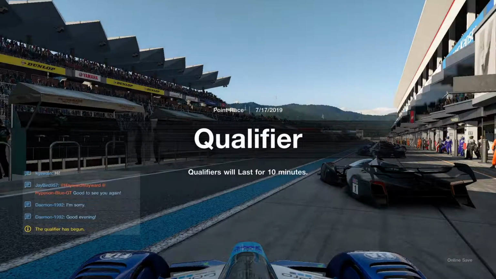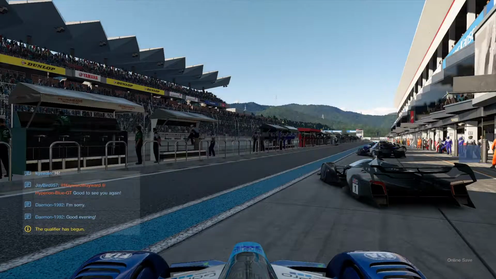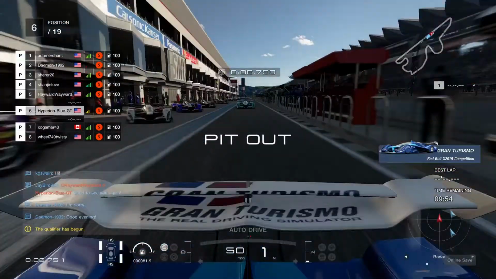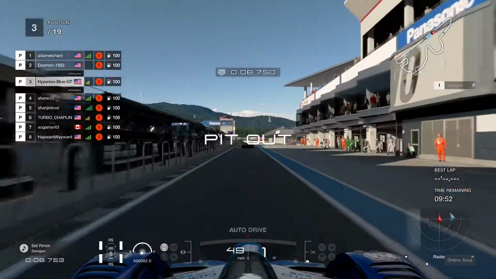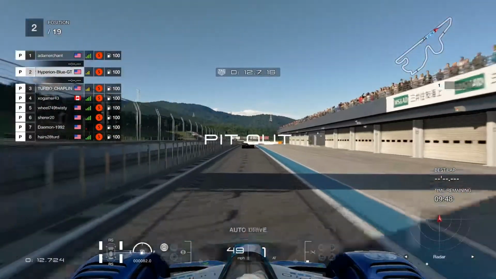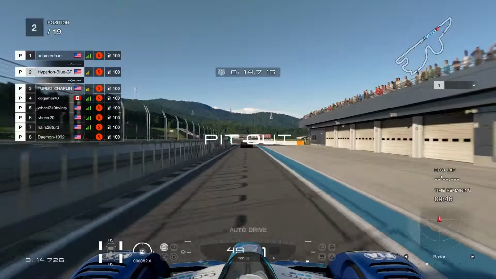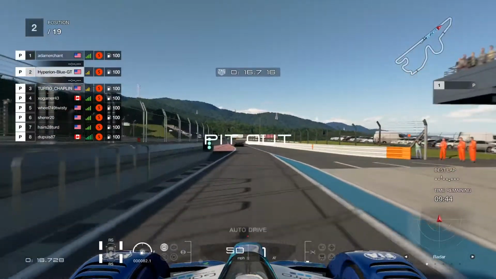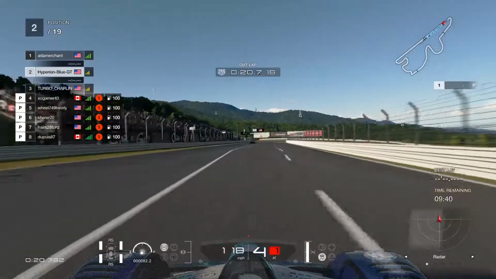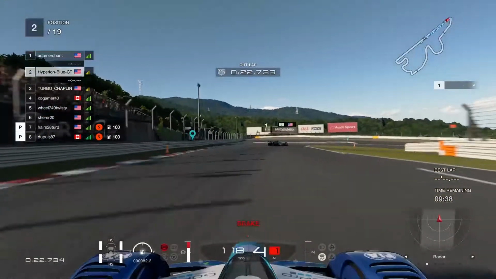Alright, get ready for a 10-minute qualifier, and now let's go and get started. Looks like time to pit out, and then let's start one fast race. There will be a lap check during the qualifier time.